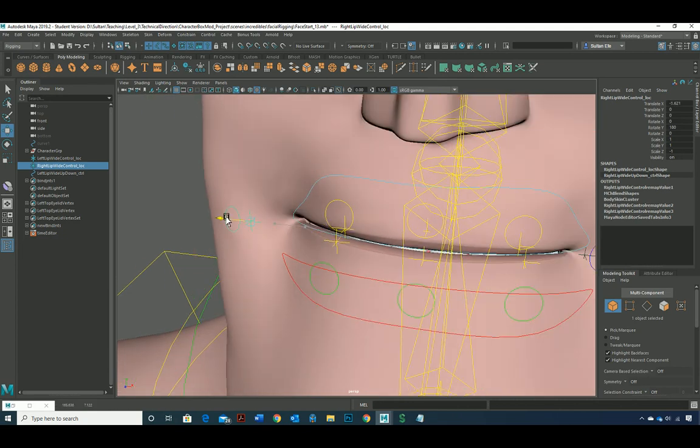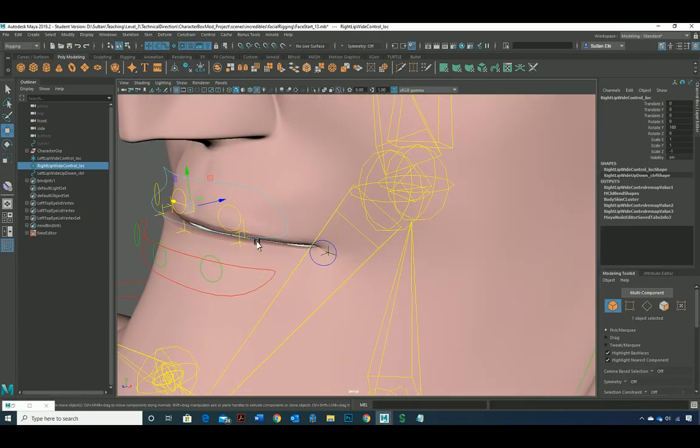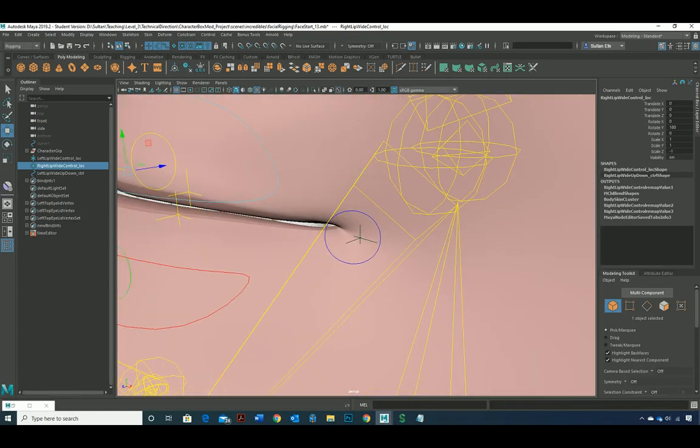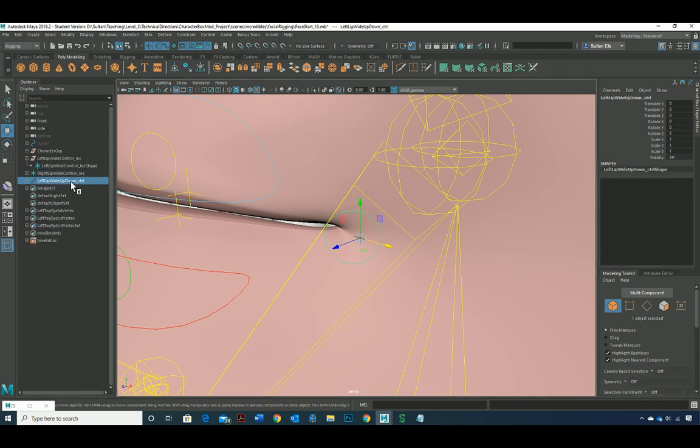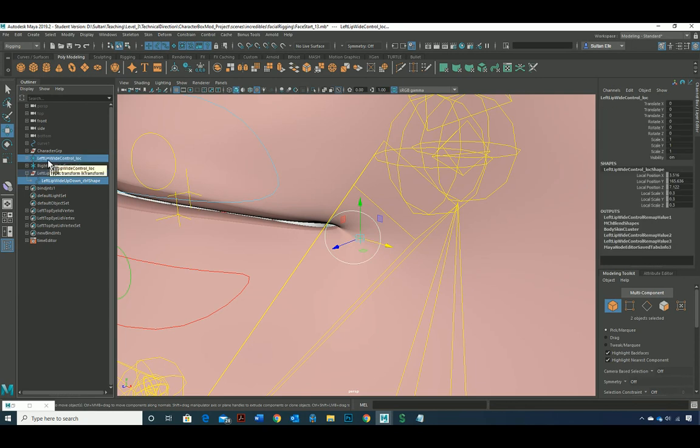Okay, so we're going to do the same here. So let's turn on the shapes in the outliner. We select the shape node of the circle, control click on the locator in the outliner, not the locator's shape, just the locator itself at the top.